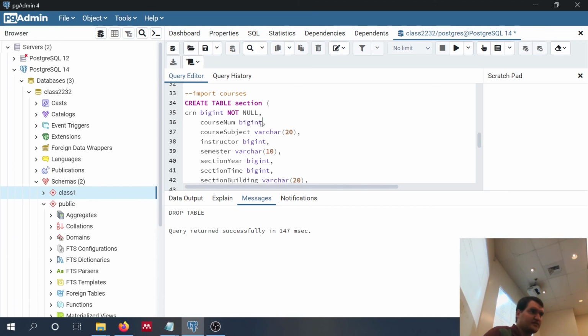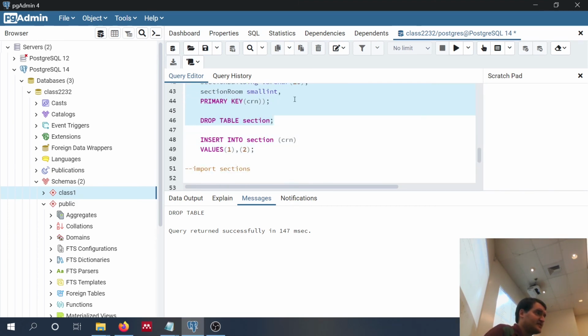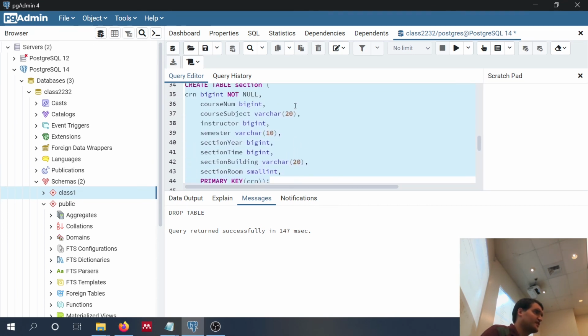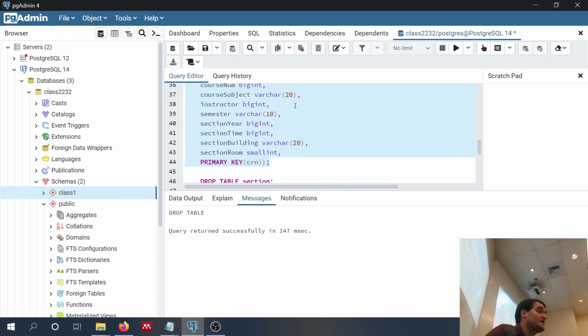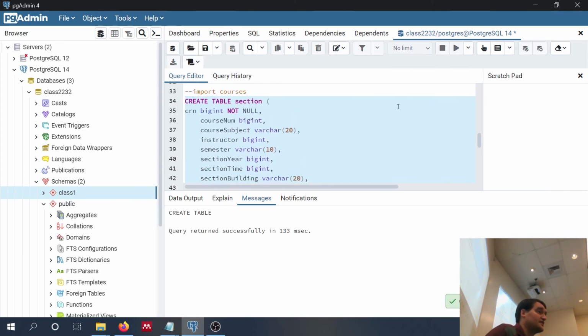And what this will allow us to do is to basically not have to type in all this stuff. So again, once you've done that, you've dropped both registration and section. Then you're just going to want to highlight everything once you've removed the not null from everything but CRN. Just highlight it and then execute it.